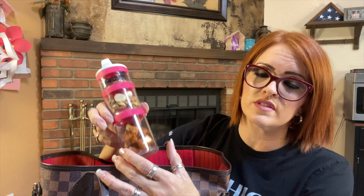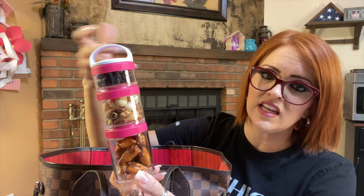I have this called the Ghost Stack — it's by Blender Bottle. I've had this for probably almost six years. I purchased it when I had my VSG surgery almost six years ago. It's awesome because they're little compartments of different sizes, and I just keep different snacks in them. I've been going back and forth to my mom's — not that she doesn't feed me, she has snacks everywhere, but I do not leave the house without snacks and either water or coffee. So I just filled it for this week: it's a mixed variety of nuts, some dried cranberries, and little pretzel things filled with peanut butter, because I love those.